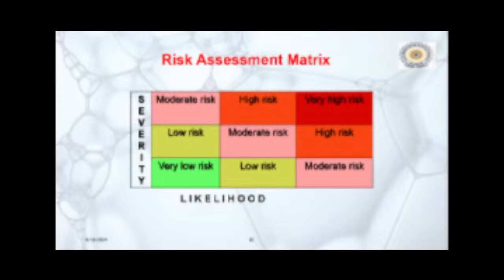As I said, the risk has two components. It has a component of severity and there is a component of probability in safety risk. We have severity and probability of failure. In case of security, this probability is replaced by likelihood because there is no statistical redundancy of data in security. If we have data that a security incident has happened 5 times in a year, there is no guarantee that next year it will happen 5 times. It may increase, it may decrease. That is why we call it likelihood. So this is a risk assessment matrix. If you have a high likelihood and high severity, you will get very high risk. And low gives very low risk.